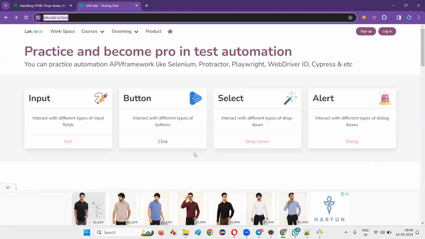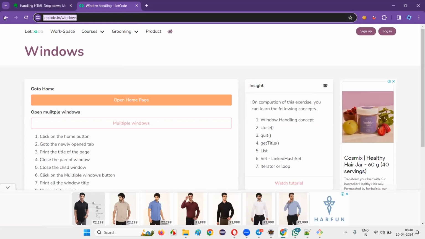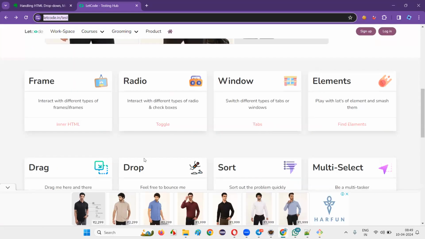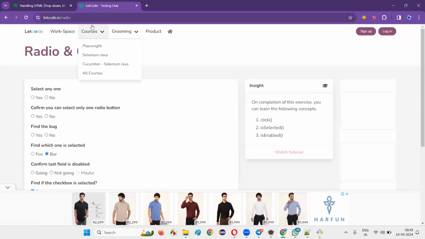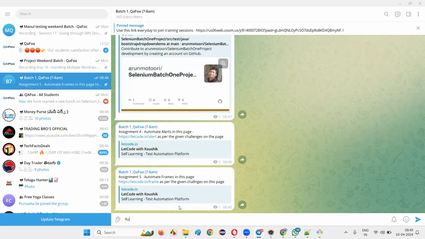Then automate the third one, that is Windows. Oh, sorry. There is another one. After frames, radio buttons are there. Assignment 6.